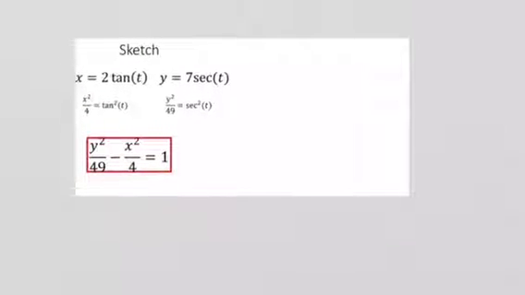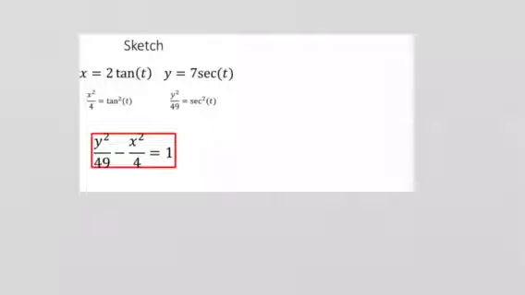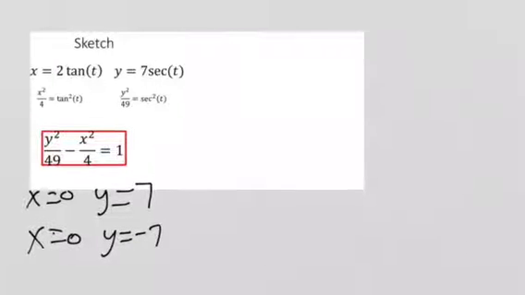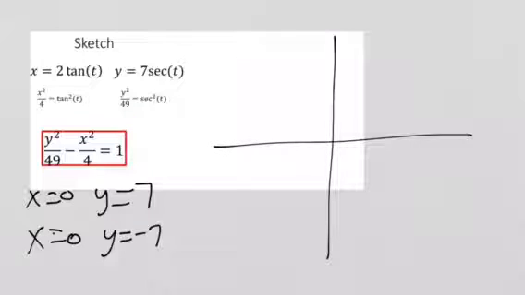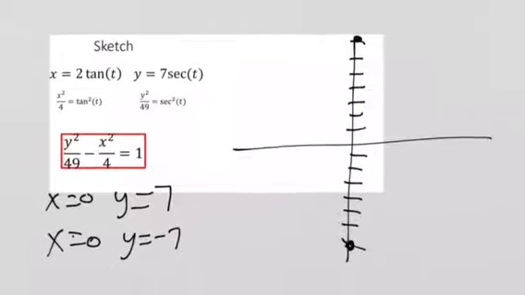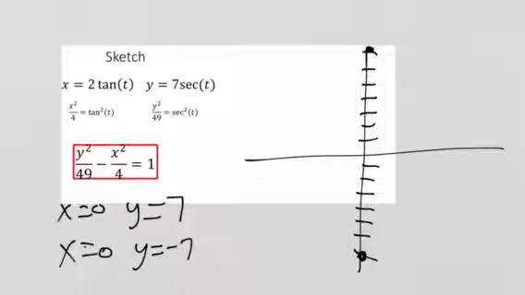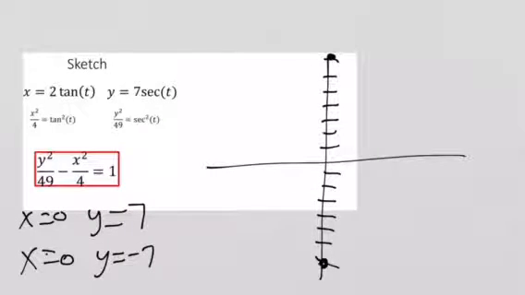So again, when y is 7, x is going to have to be 0. Because that's the only way this equation is going to be true. And same if y is negative 7. So when we sketch this, we're going to go up 1, 2, 3, 4, 5, 6, 7. 1, 2, 3, 4, 5, 6, 7. Okay, and then, so that's 7, right? Up 7, down 7. Secant goes from 1 to infinity, so we're going to go 7 to infinity and negative 7 to negative infinity. Okay, now in front of tangent we have 2. That determines the other part of this weird box thing we're using to more precisely sketch these hyperbola.